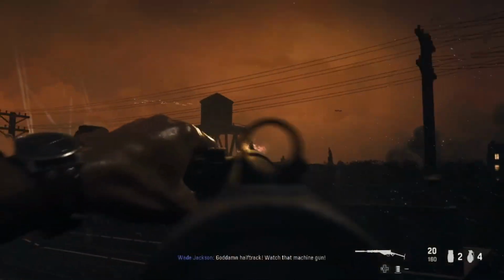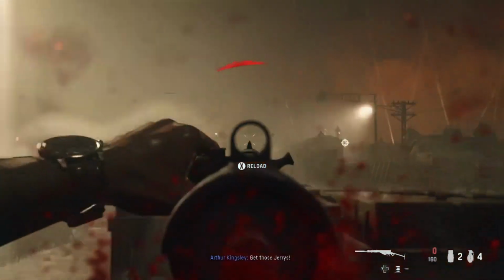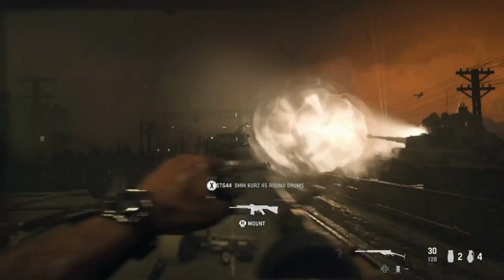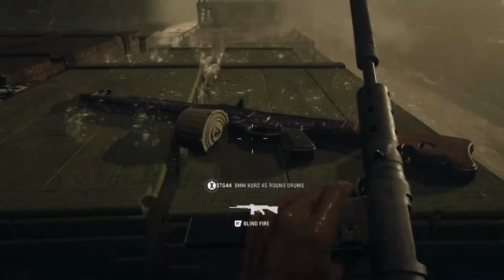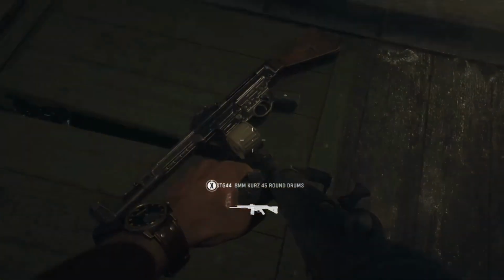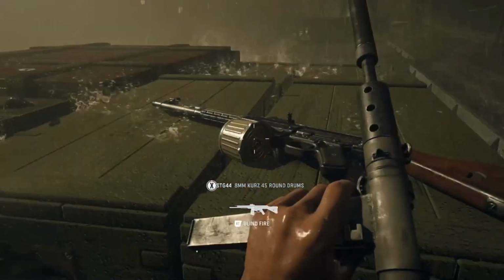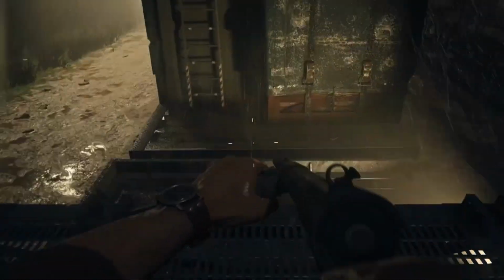Goddamn trap! Where's that machine gun? I'm gonna flank it. I got the fire rate more or less accurate. Oh shit! Oh, for fuck's sake. That is an STG-44 with a drum magazine, and that is also not accurate, because that is an 8mm drum, but that's for an 8mm Mauser, not an 8mm Kurz, and the rounds are very different sizes. I think whoever modeled this just googled 8mm drum and didn't make sure it was the right type of gun ammunition. Anyway.